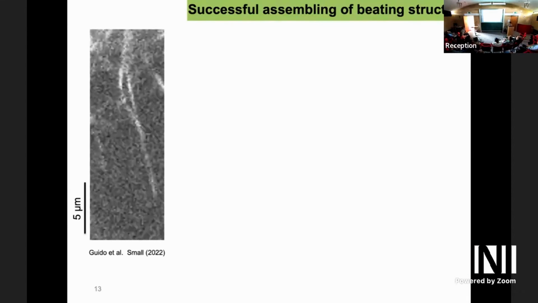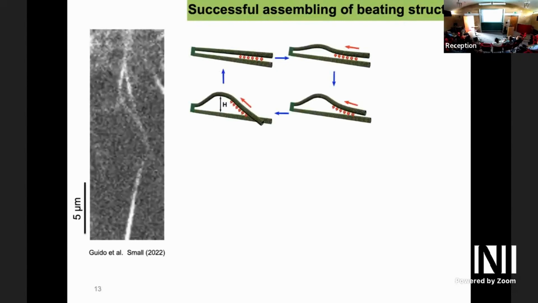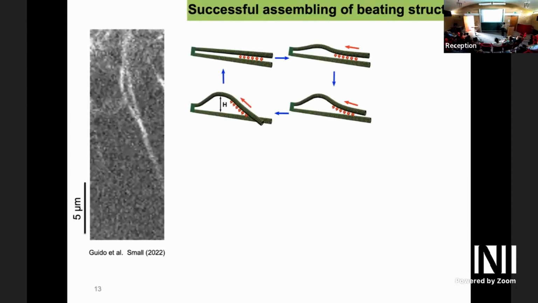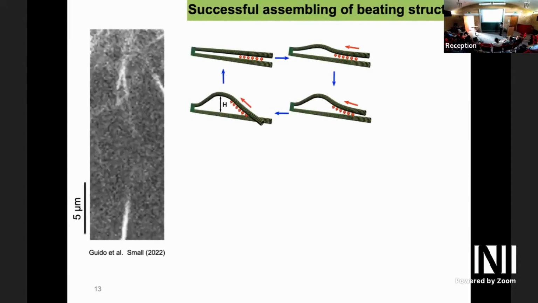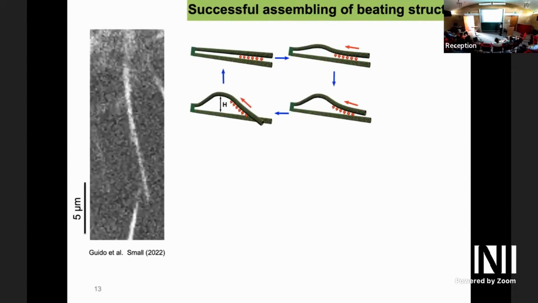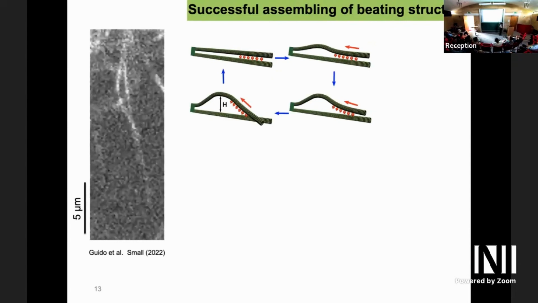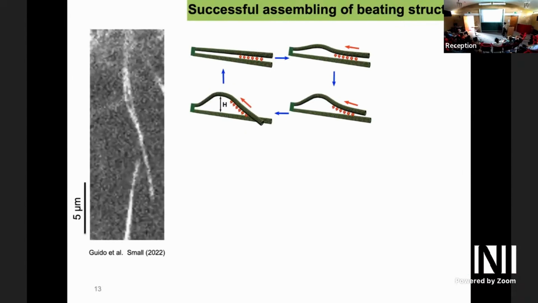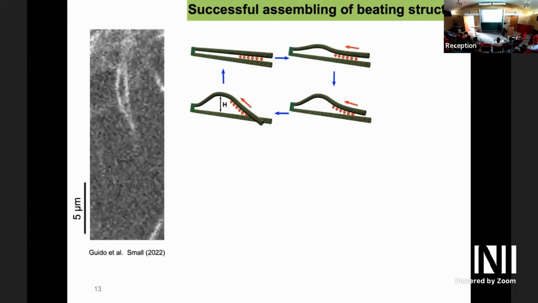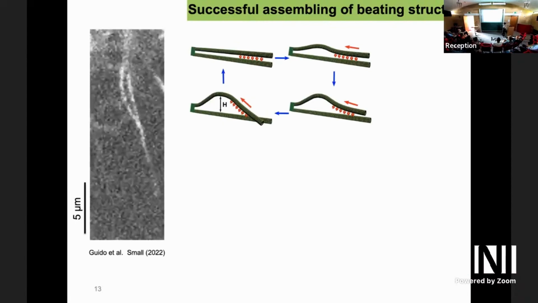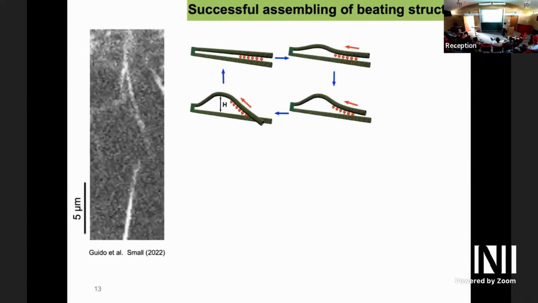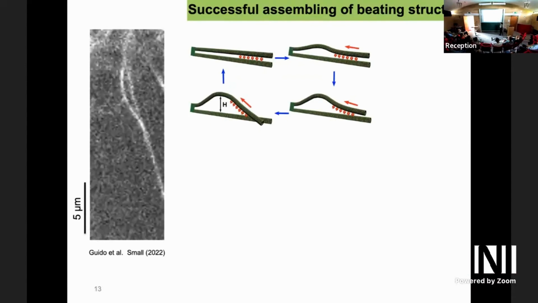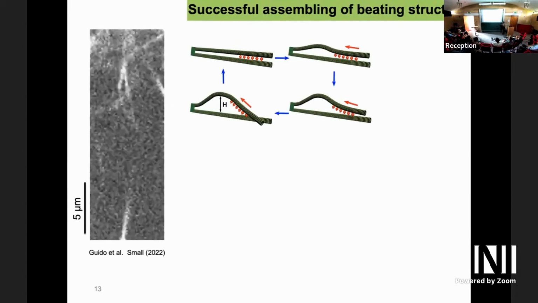However, if we want a schematic representation of these structures, you can see here how it works. You have a patch of motors that move toward the joint end, and because of the elastic stress of the microtubules, they begin to detach from the adjacent microtubules, up to the point when they go back to the initial position, and they begin the cycle again.